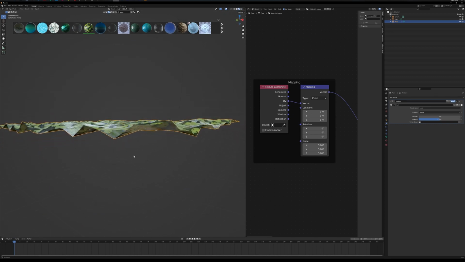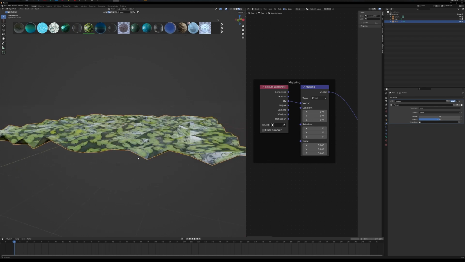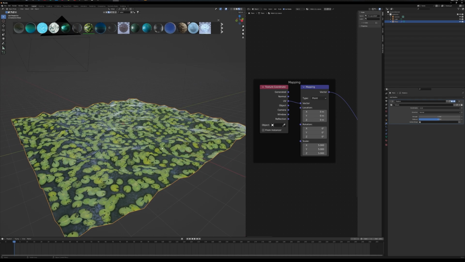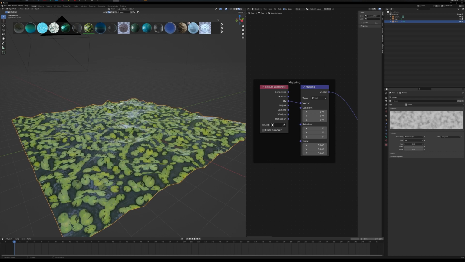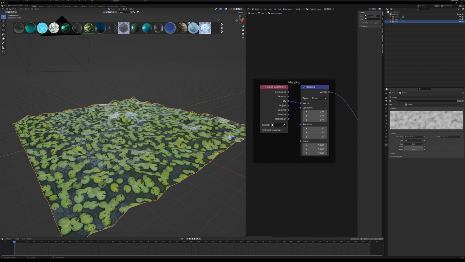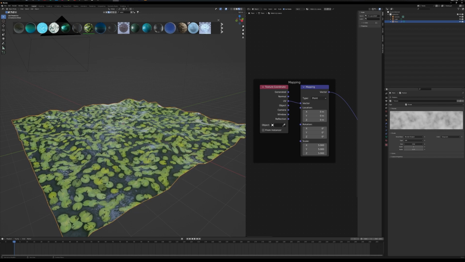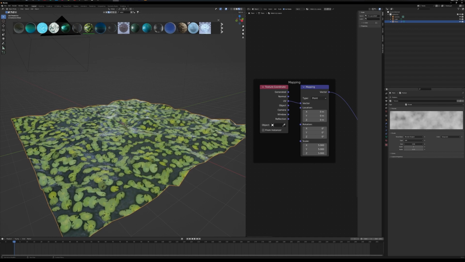Anyhow, so we can see this is quite blocky, a lot of points that are sticking up. And the reason for that is we just don't have enough geometry for this particular texture. So what we can do is go back into the texture tab, making sure your object is selected. And we can see that if we just change the scale a little bit, we can modify how big or how wide these waves are.